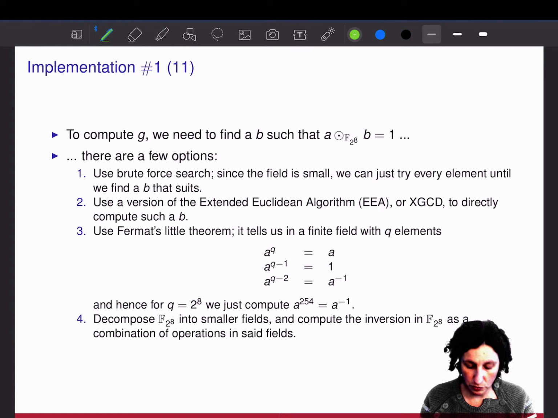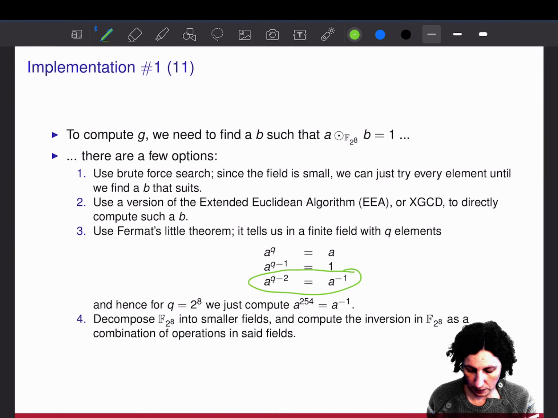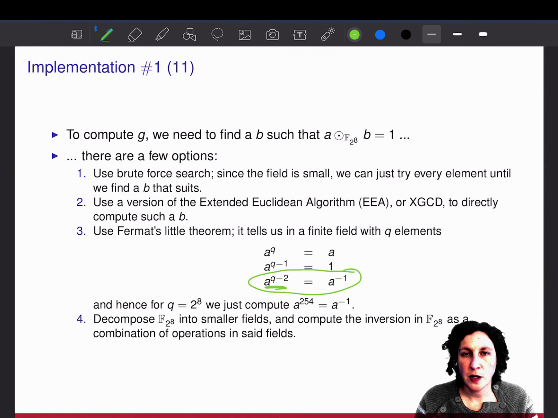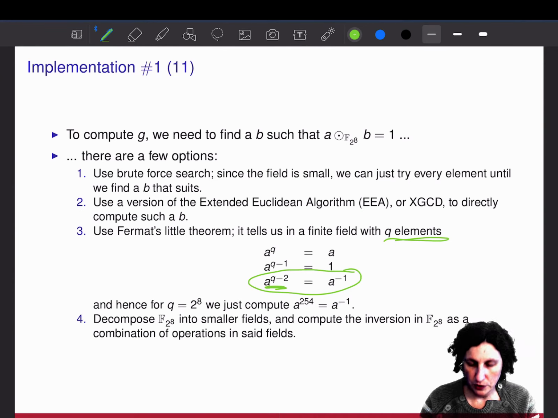But what most people do is they will actually use Fermat's theorem as a starting point, because what it tells you is that your inverse is an exponentiation of A, and you can actually work out the most efficient way of doing this exponentiation a priori, because q, which gives you the field size, is of course fixed for AES. So it's 256. So q minus 2 is 254, and you can work out what's called the optimal addition chain to compute this inversion. So this is the optimal combination of additions and multiplications.